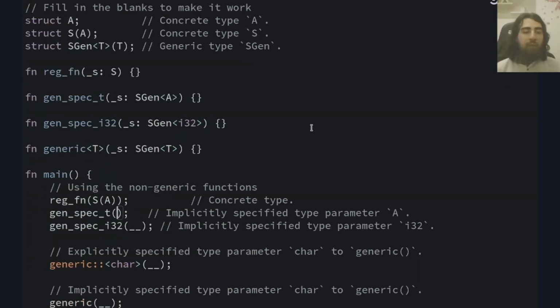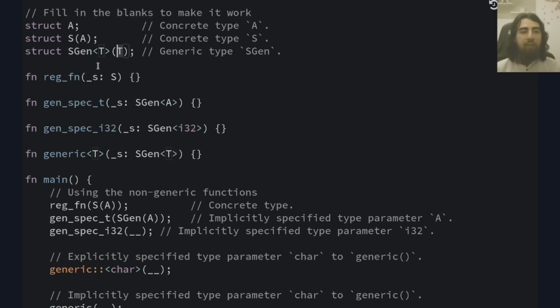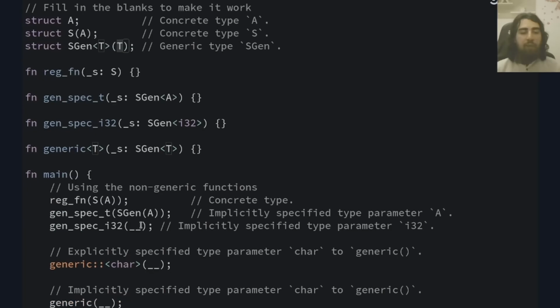So we provide here SGen and A, right? So we are passing to the SGen struct over here a value of type A. And in this case, we want it to be SGen and let's say 7, because over here we defined that this function should take as an argument a type SGen which holds an i32 integer.